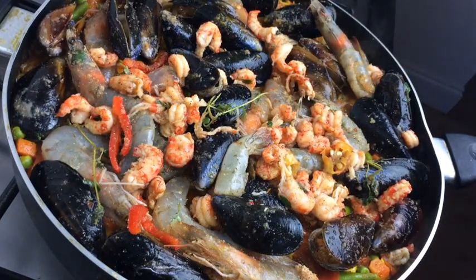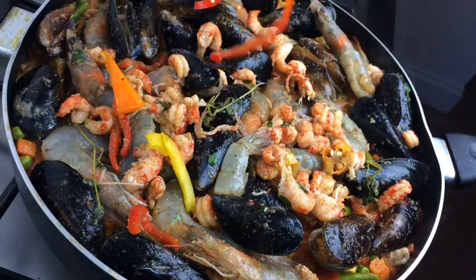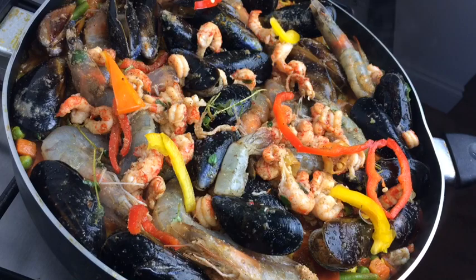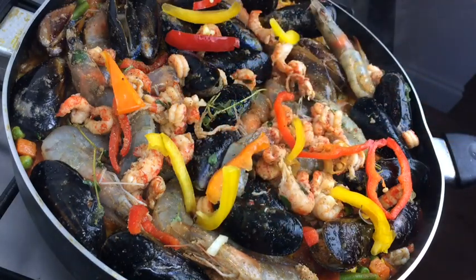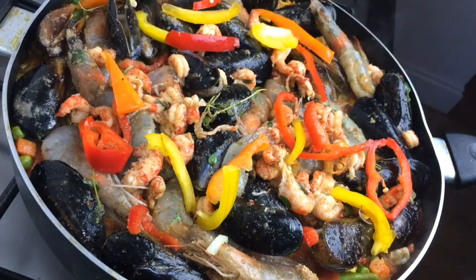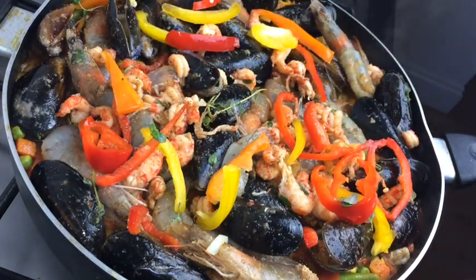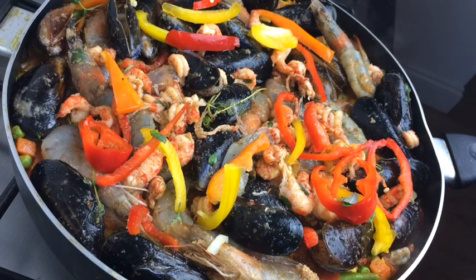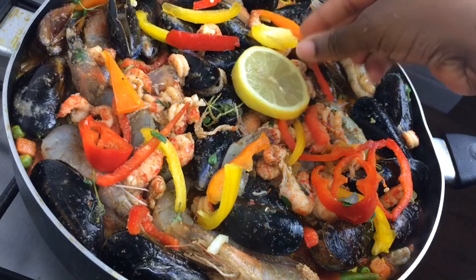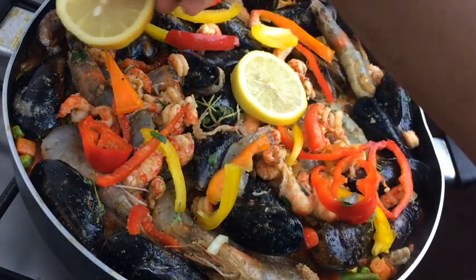So after I add my seafood, now I'm gonna add my red pepper and all of my bell peppers, as you can see. And guys, the reason why I leave this part for last is because I want it to look nice and pretty. And I'm gonna also add some fresh lemon on top so it is nice and fresh. Just spread them all around.